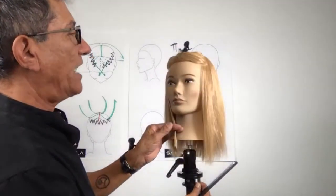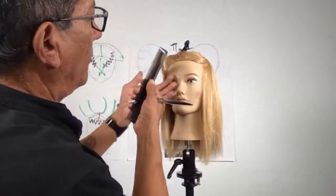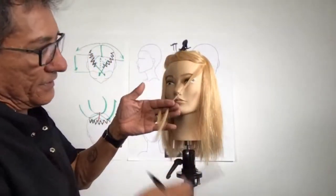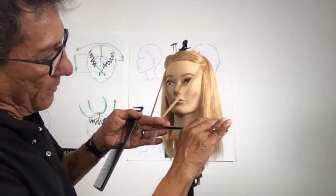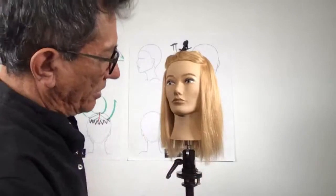All right. What have you just done, Sam? I'm going to get a guide. Okay. So I need a guide for this side. So I've taken the hair where I'm going to cut right here. I'm going to bring these two together to center. I'm going to tip. Here's my guide. I'm going to elevate horizontally. That's going to be my starting point.